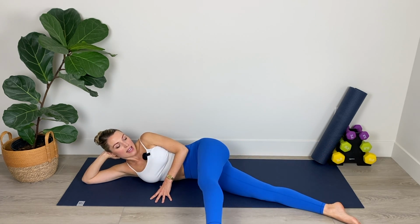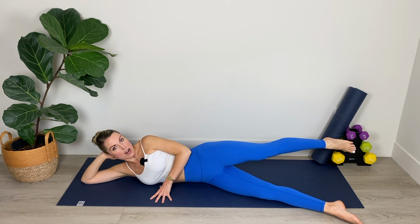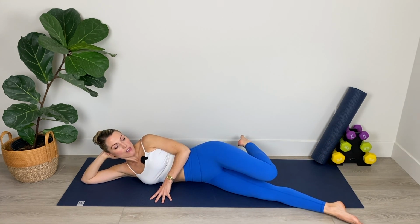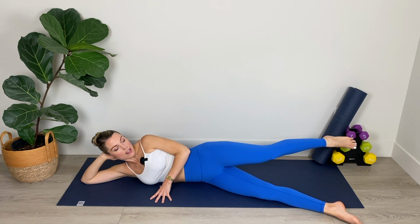So we want the leg at about hip height, and we don't want to lift the leg at all. So we're coming forward, bending, extending out behind. Sweep the leg forward, bend at the knee, shift to the back and stretch, keeping that leg at the same height throughout the entire range of movement.